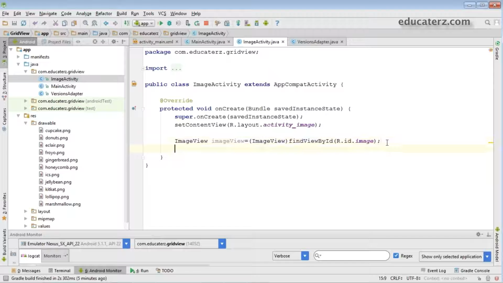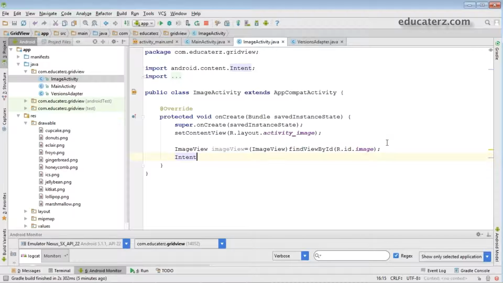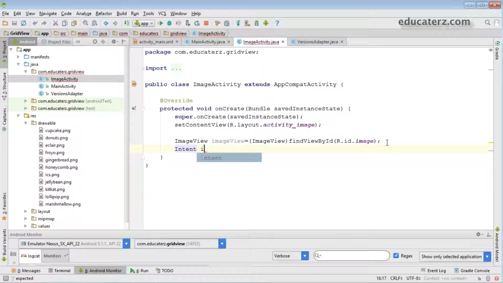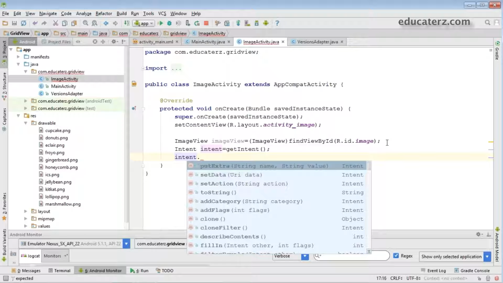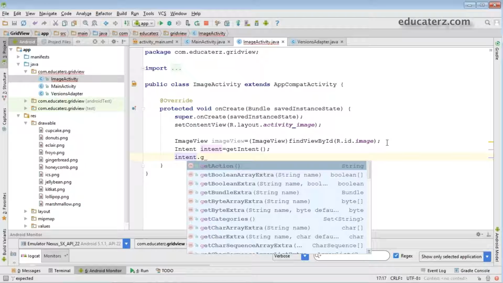For that we use getIntent. Intent equals, just use a method called getIntent. Now how would I get the value? Intent.getExtras, you should get your extra.